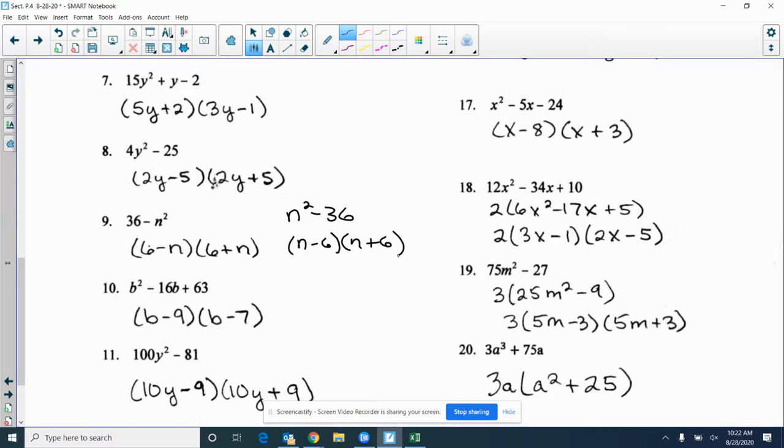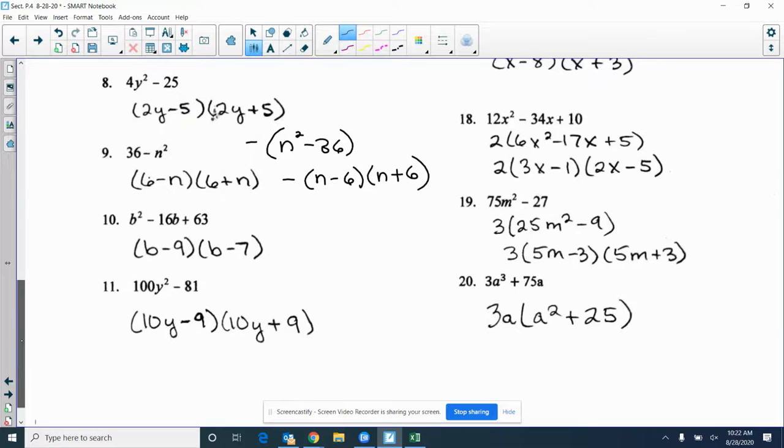What you could do, if you really wanted to, you don't have to. If you do flip them around, you got to factor out a negative in front. Okay? So technically, you could have a negative and then have n minus 6, n plus 6. But there's really no reason. You can just leave it 6 minus n, 6 plus n.